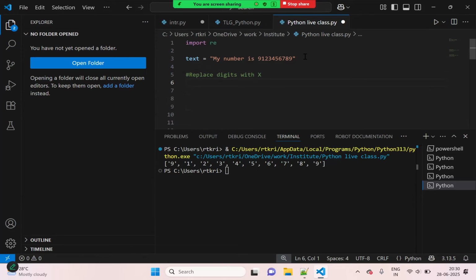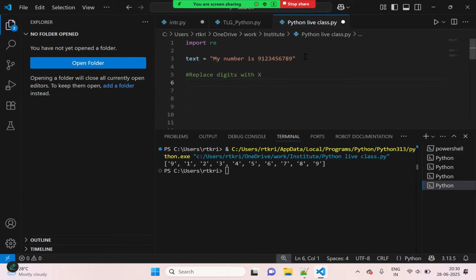Sub means substitute. Just go for any real-time example, like if you want to give your credentials for logging in to Facebook or Instagram accounts, or a mail account. After writing your username, it shows as the username only.